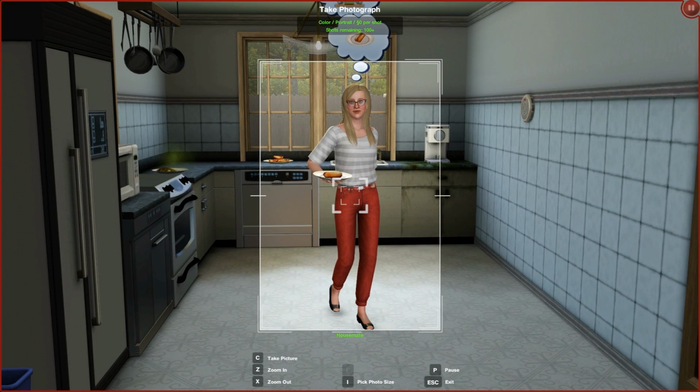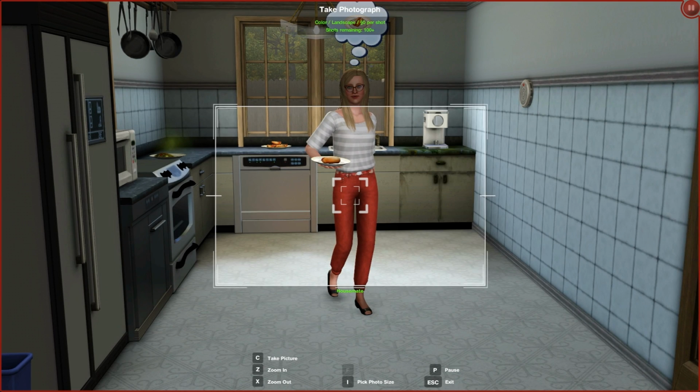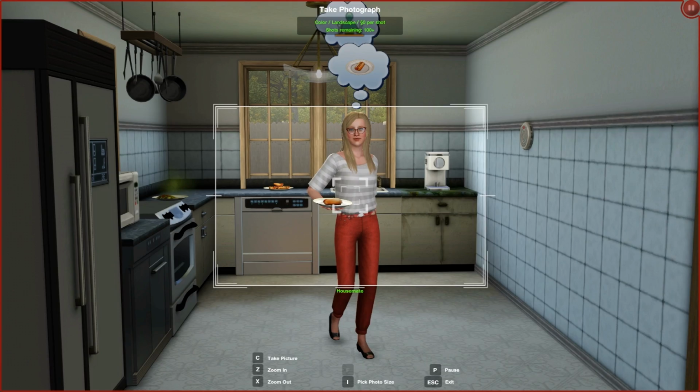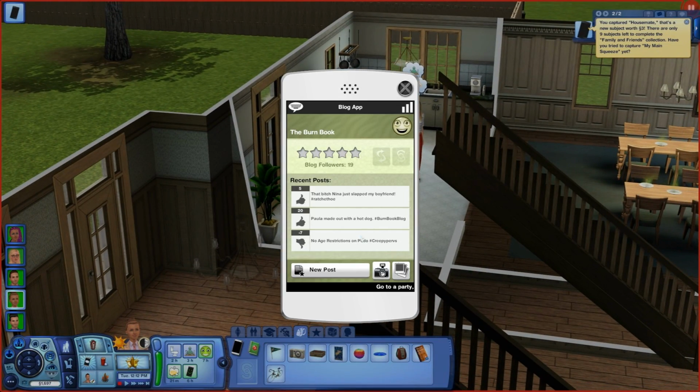university life, once they reach a certain status in the, oh my God, it is hot dogs. Okay, awesome. I'm so glad that it's hot dogs. So we're gonna go ahead and take a picture of Paula here. Like I was saying, once you reach a certain status for jocks, you will be able to choose a 6th trait. So I might make her a snob then.